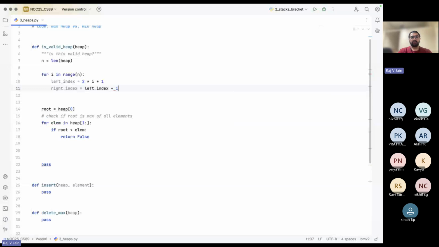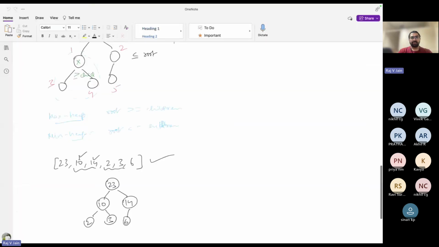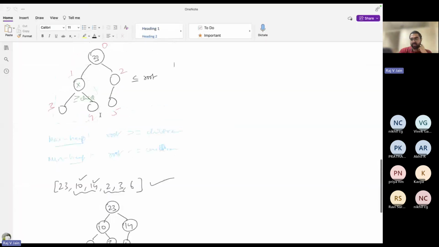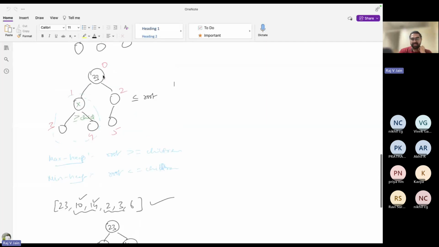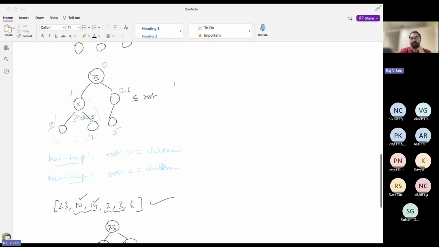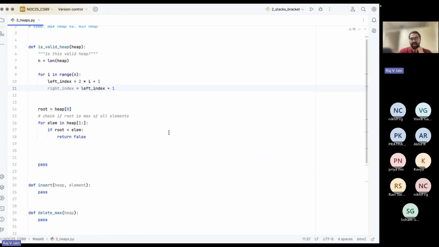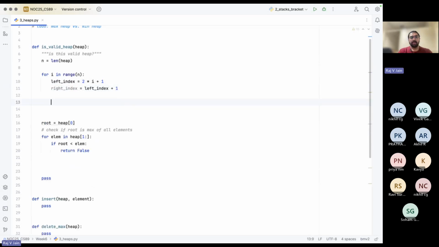So remember, the right child is always +1 of the left child. Okay, that much I hope is clear. Left child will basically be, let's say if it is 0, then 2 into 0 plus 1 is 1. 1 into 2 plus 1 is 3, right? So that's how you will get, for example, we have 2 here, so 2 into 2, 4 plus 1 becomes 5. So you would get your left index and right index in this form, right?